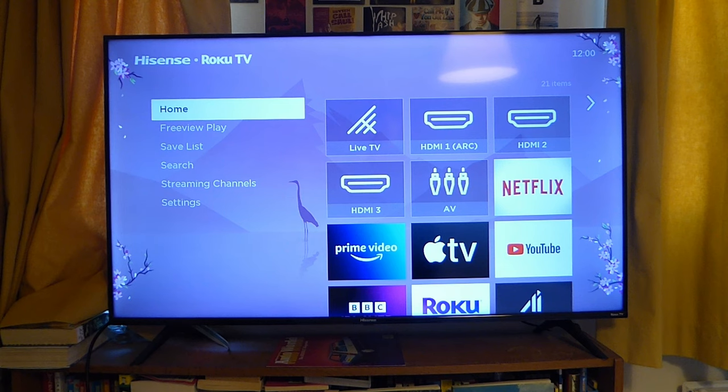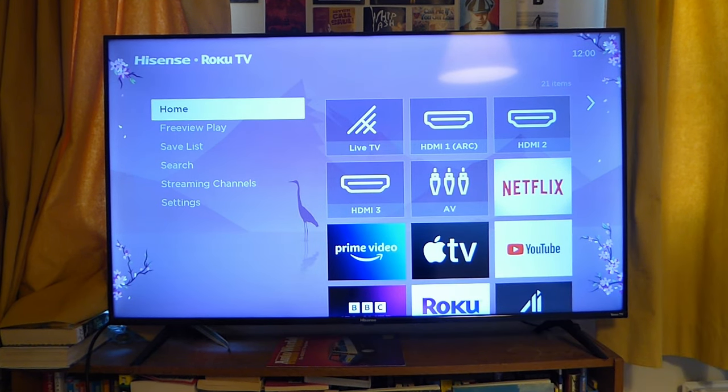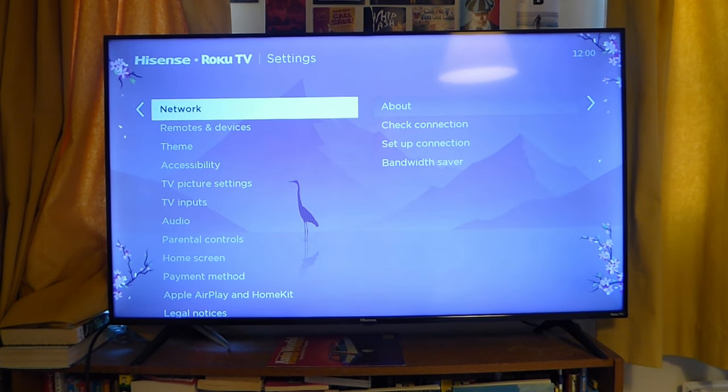So yeah. The first thing we want to do is go to the homepage of the Roku TV. So literally just press the home button on your remote like so, just to get here. Then what we need to do is go to your settings. They may be in a slightly different location, but just get to your settings. You should know where they are on your TV. So go and open them up just like so.